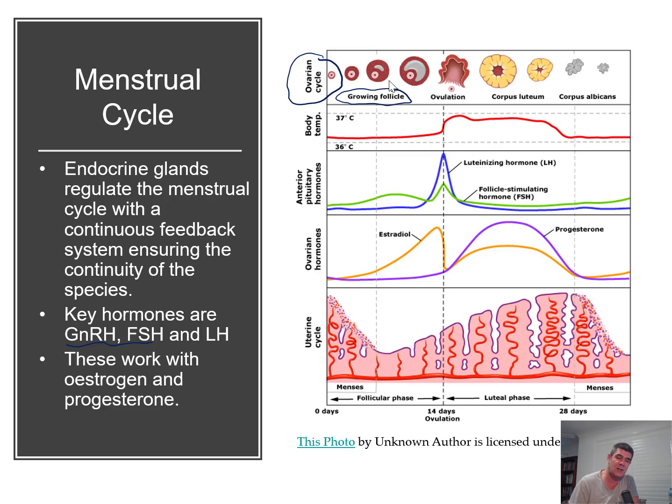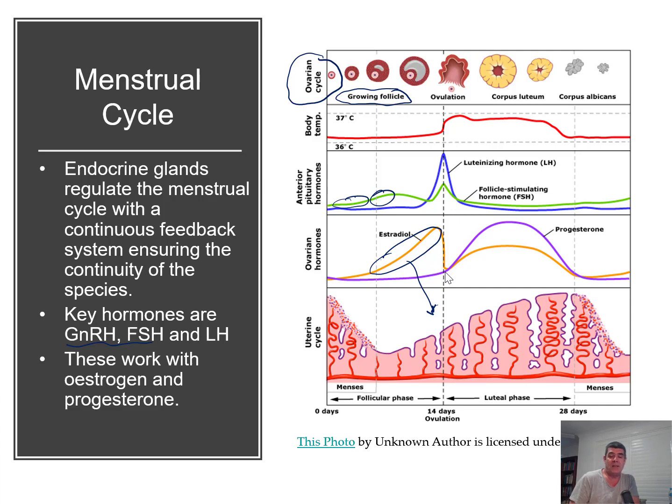as this process continues. You can see that once the follicle stimulating hormone begins to rise, fairly early in the process, that is going to stimulate the development of the egg within the follicle. At the same time, the level of estrogen, estradiol, is going to rise. And that rising of the estrogen levels is also what is starting to contribute to the thickening of the lining of the uterus.